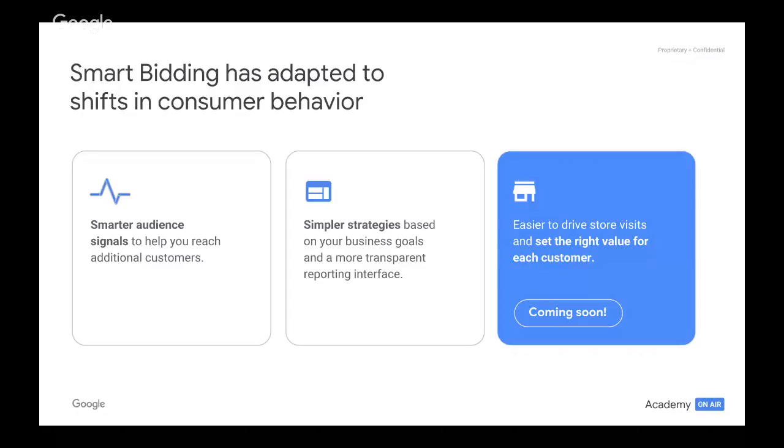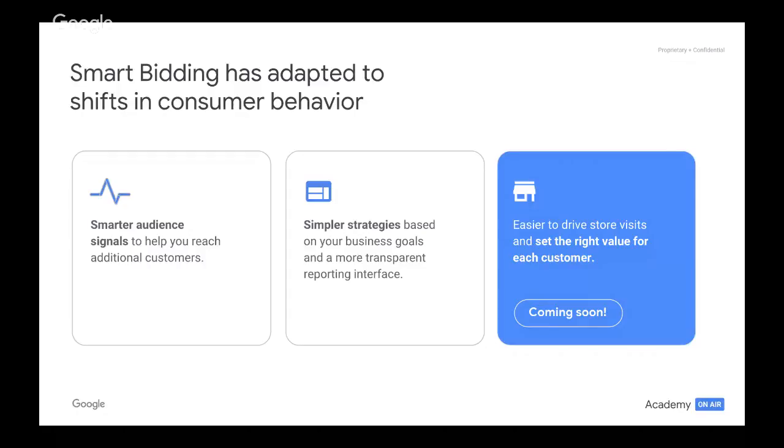But then we've actually looked to simplify how we can report on this and how we can see whether or not it's effective. So it's a lot more transparent in the interface. You'll see the bid strategy report now has been really, really useful for showing you information like how bid strategy has been performing, but also things like conversion lag and other areas like that.